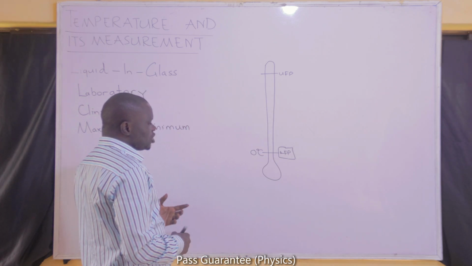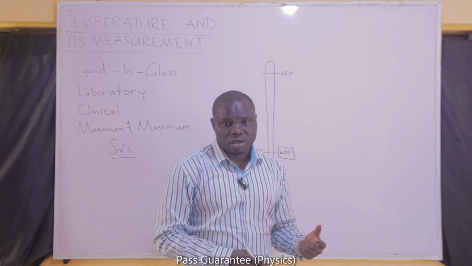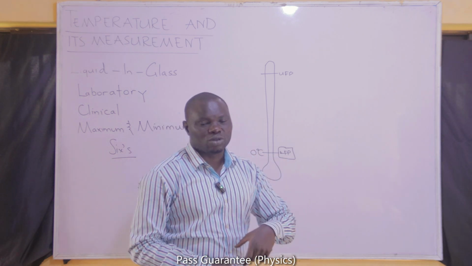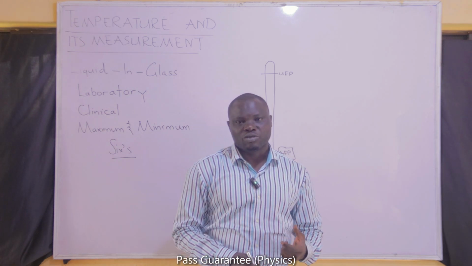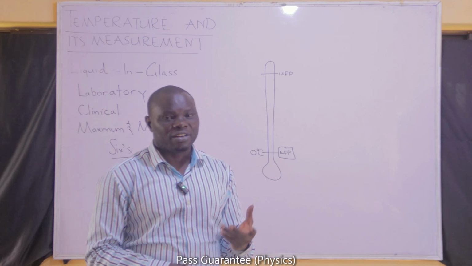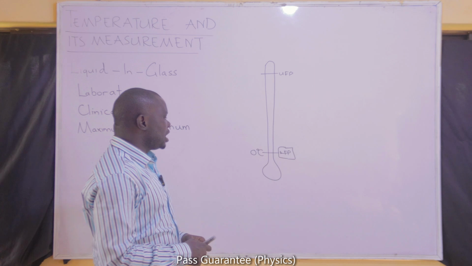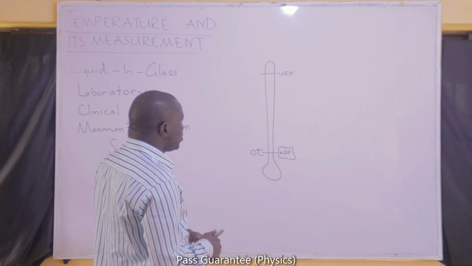If you are asked to define it, you must put the word pure, because once it is not pure, water will not freeze, or ice will not melt at 0. And it must be at the normal atmospheric pressure, because prevailing pressure and purity are 2 things that can affect both the melting point and the boiling point of substances.